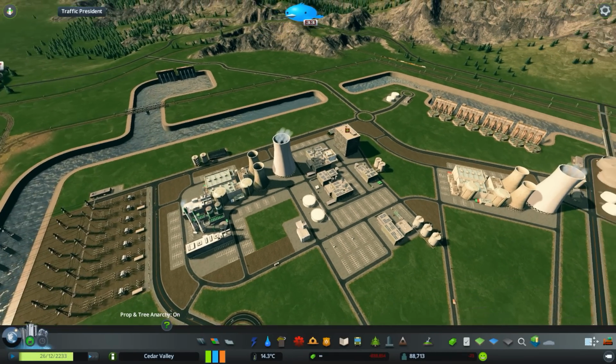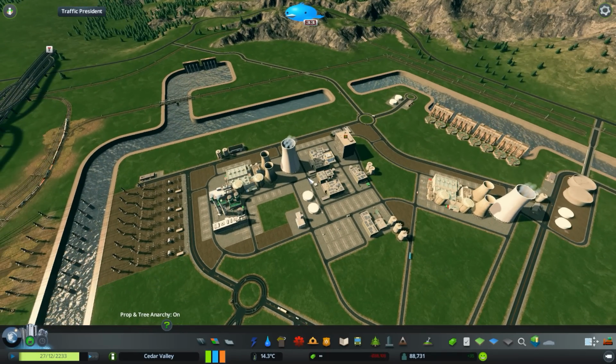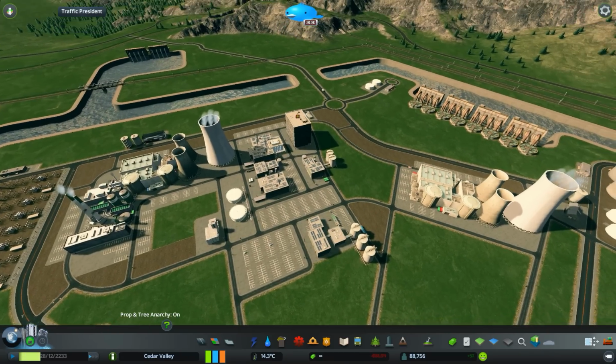I really hope that someone would come out with a mod or something where you can click on a building and ignore warnings or something like that. Ignore sick people, ignore too few services, and so forth. Ignore raw materials, and they will still work. But maybe I'm dreaming. I don't know.